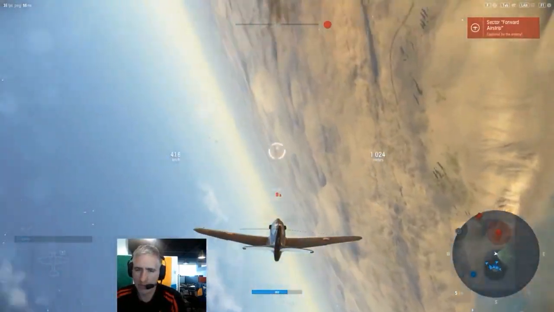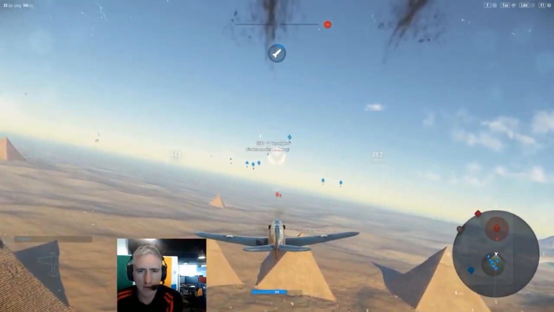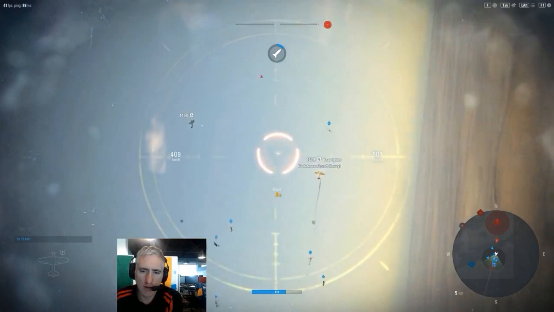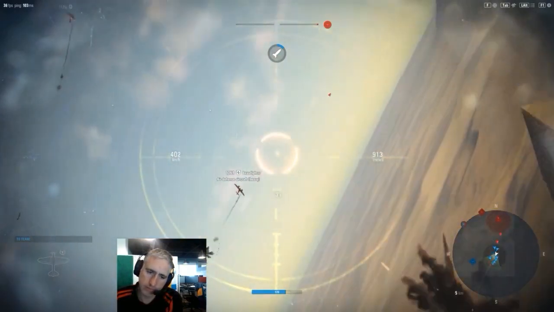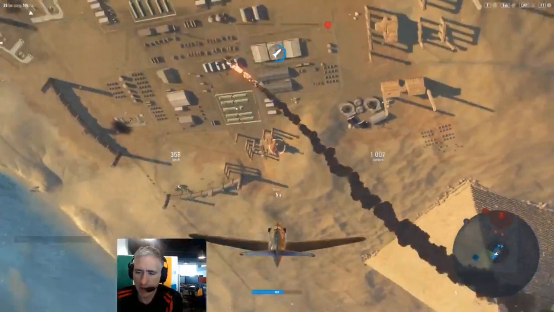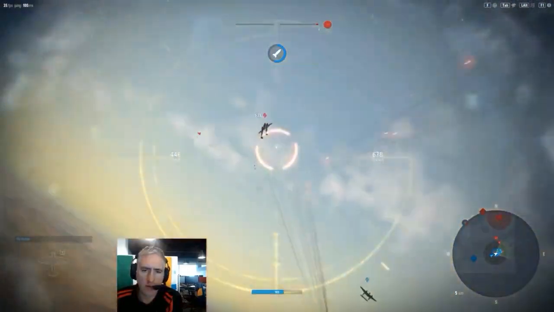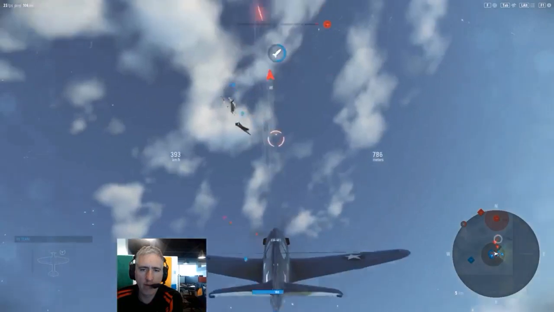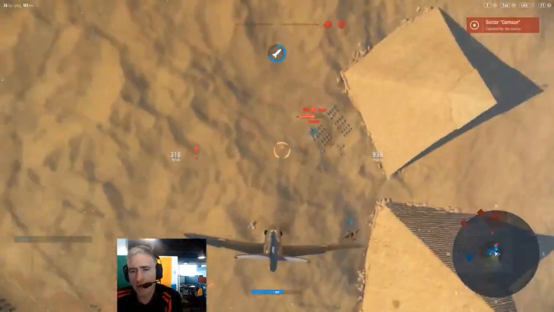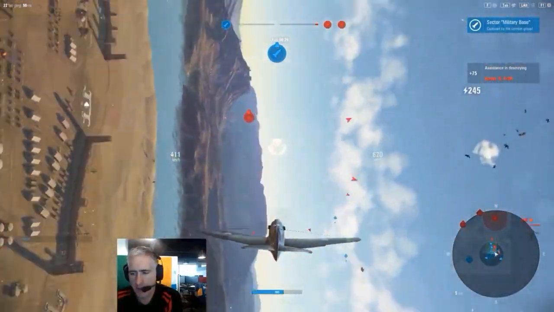Yep. Hate that. And I am boosting as well. Okay, never mind him. And he's gone. The red guy. What he is. Wait. The military base is ours. Hooray. Prepare to carry out a strike.